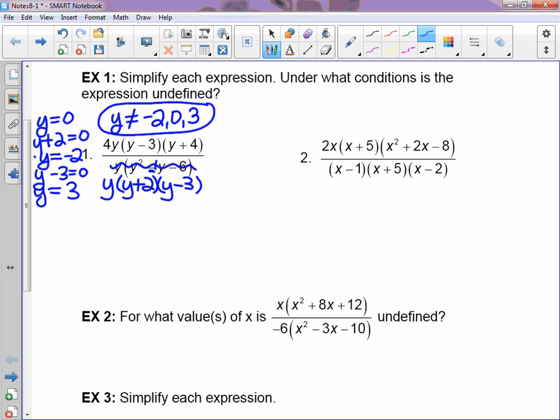Okay, so that's the first thing. I don't really care what order you do this in. I just don't want you to forget to do the undefined part if it asks you to. That's where it asks under what conditions that is. But this right here, you can circle that with an arrow. That's now where we're really simplifying.